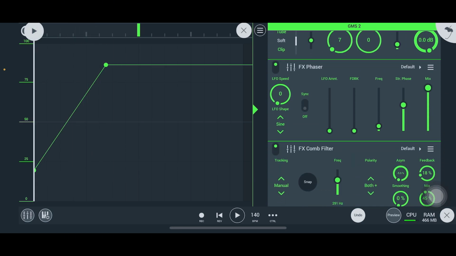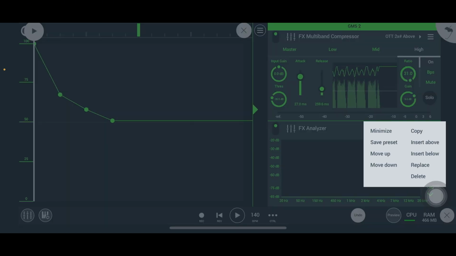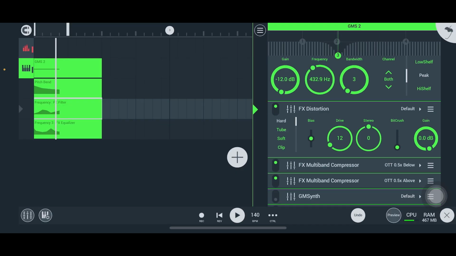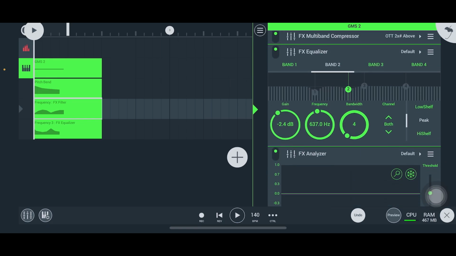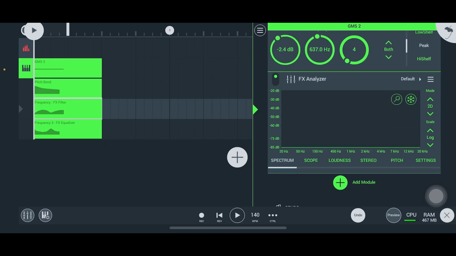Doesn't sound too good. I think what we need now is more EQing. To be honest, it's just a matter of adjusting it until it sounds good.